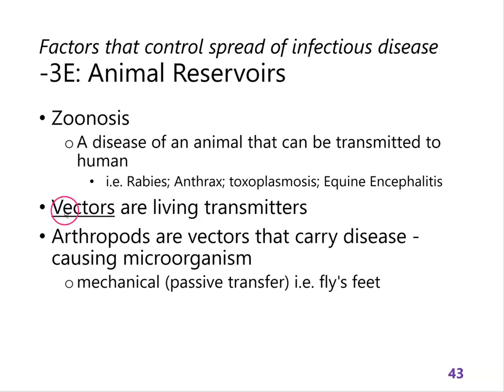So vectors, that's an important word because that's animals that just transmit disease from one organism to another. So a lot of times mosquitoes or the feet of a fly. The fly doesn't really care whether you get disease or not, but it wants to land on fecal material and on your food. And so it's going to bring fecal material to your food and you're going to get a disease. That's an example of a vector. And mosquitoes are well known as the most deadly animal in the world because they're so effective at spreading diseases from person to person.